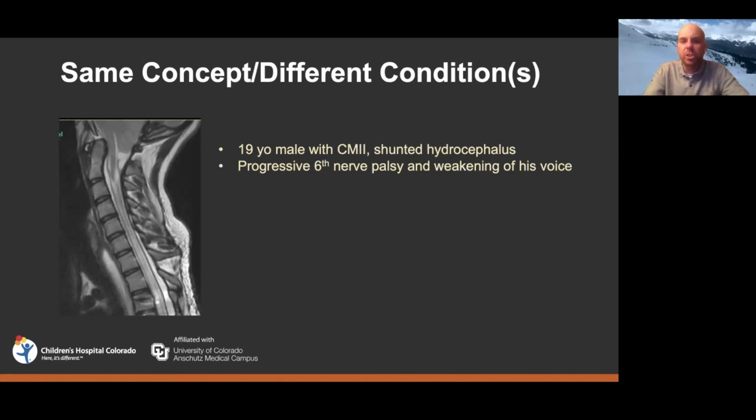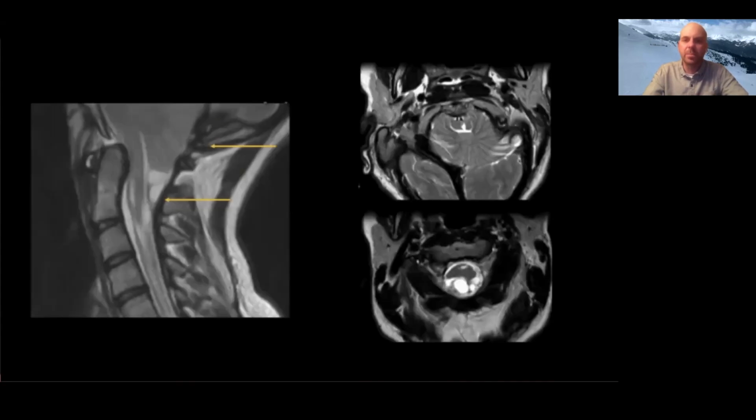And this picture doesn't show it perfectly, but he developed a syrinx that crept up from his cervical spinal cord up into his brainstem. And it doesn't have to go far because his brainstem is sagging down a little bit here. You know, this is kind of his pons. And so this is somebody where it was like, he's got a progressive problem. I explored his shunt. I knew it was working right, and he was still having problems. So that's the kind of the rare situation where you think, well, maybe decompressing this patient can help.